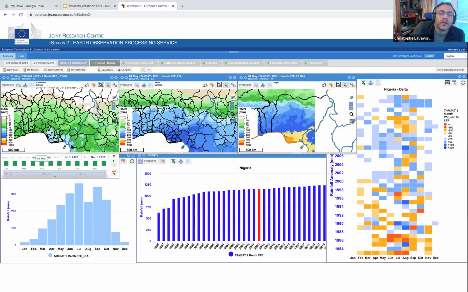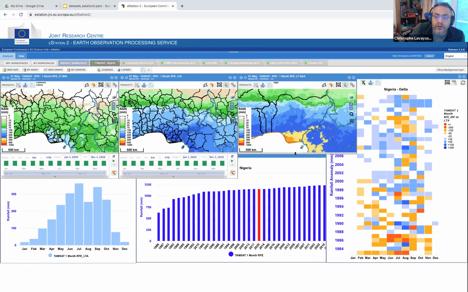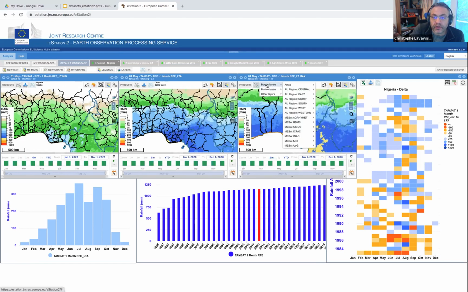Okay. And then, because the three maps are linked, for the moment, you have only the three maps. So to be consistent, I can add in my map.